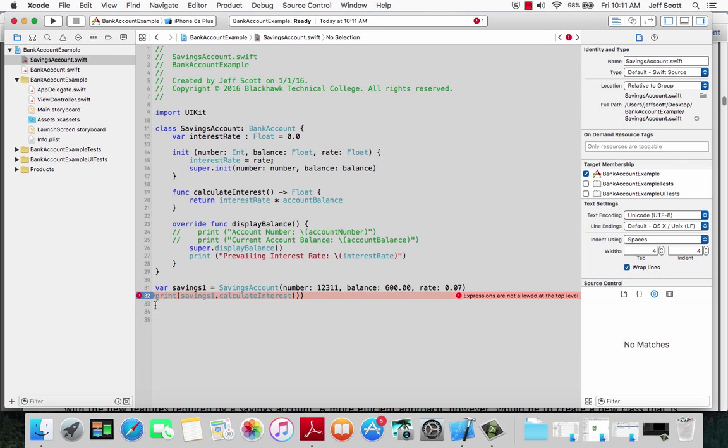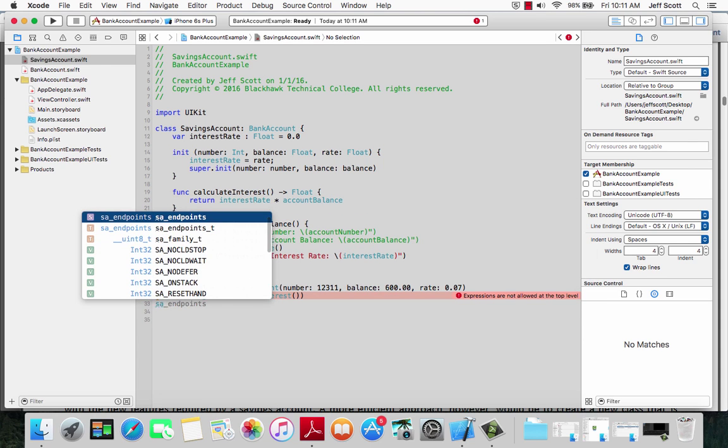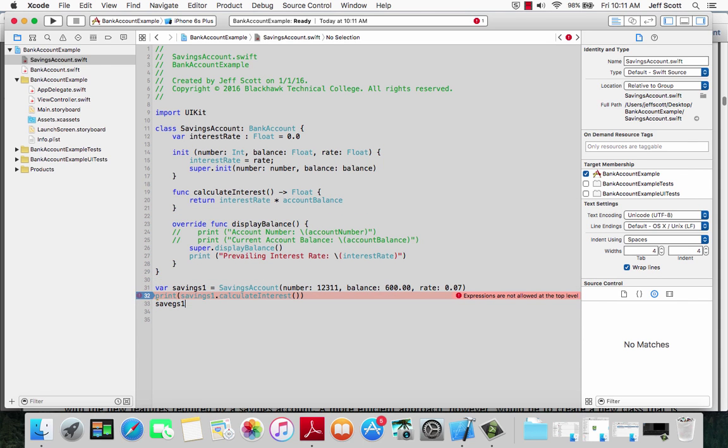Expressions are not allowed at the top level. So, and savings 1 dot display balance. And again, even though these aren't working, the good news is what you can see there is that they're being recognized.